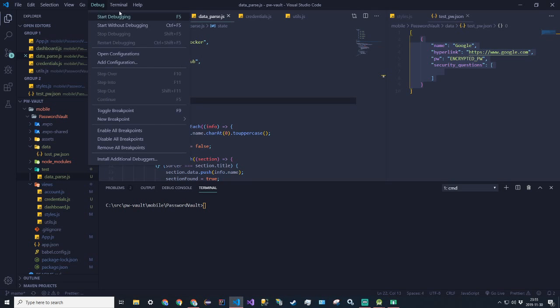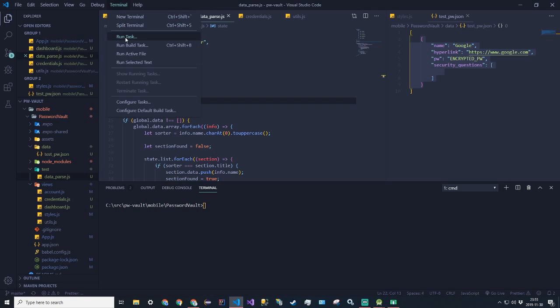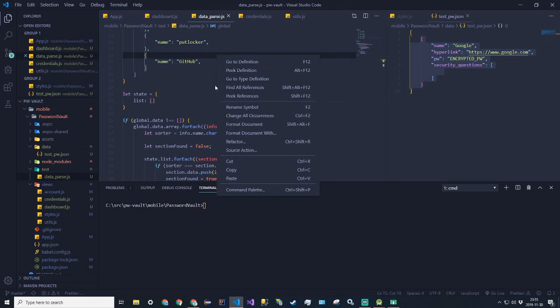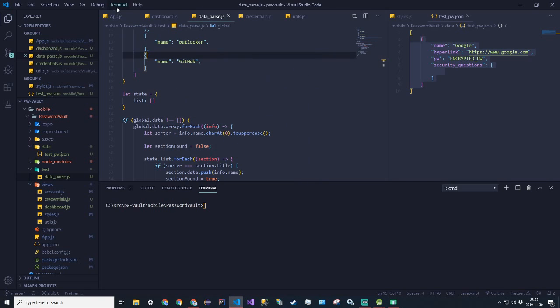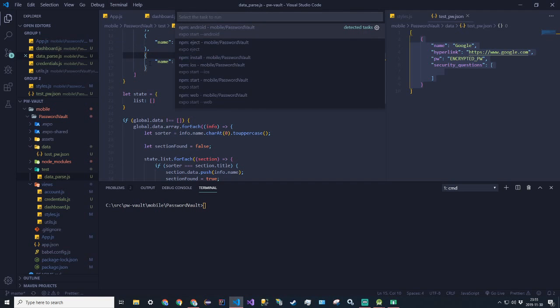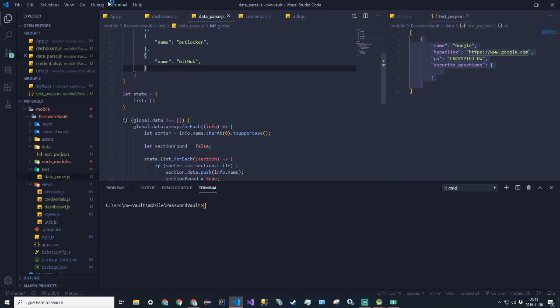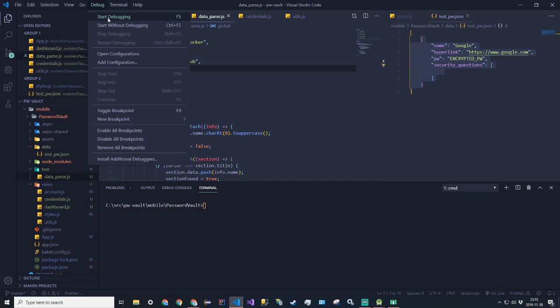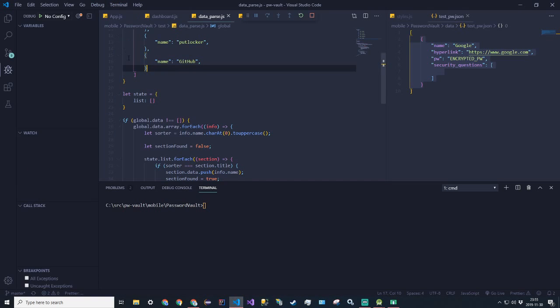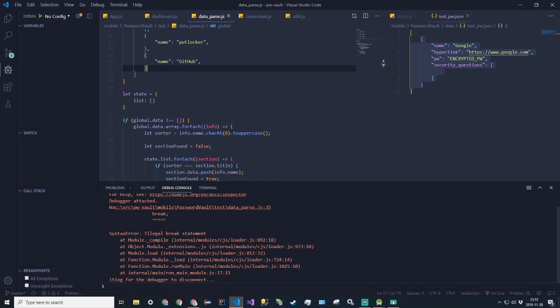Do I terminal run? Can I run this? I don't know how to run it. Run. No. Debug. Start debugging. Okay.